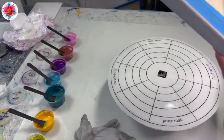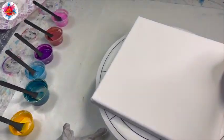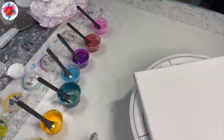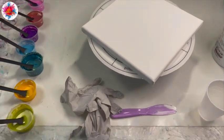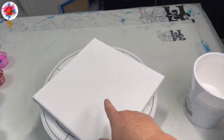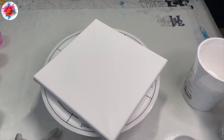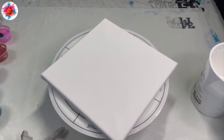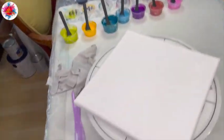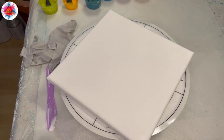Yeah, this is a level two canvas, level two, level three. It's a canvas that I got at Hobby Lobby. So I'm going to use this because it's pretty big. I'm going to layer my cup with these paints, and I'm either going to do a straight pour or a ring pour with it onto the canvas, and then I might do some swipes with it. So that's the plan. I'm gonna get you up and we'll start layering my cup.